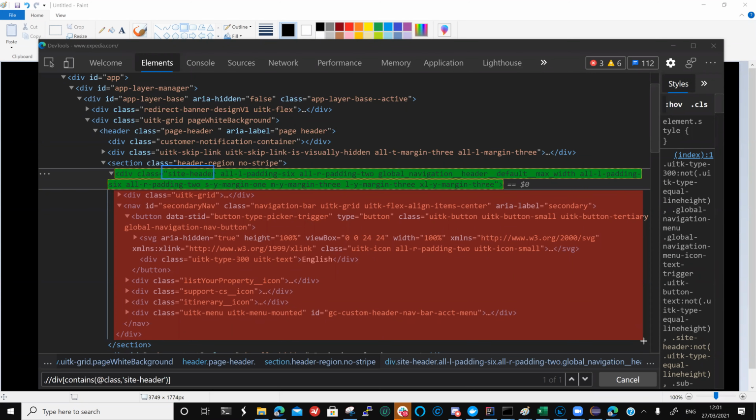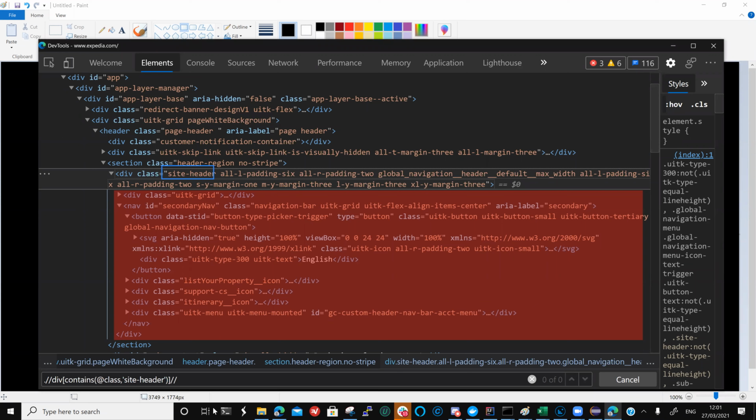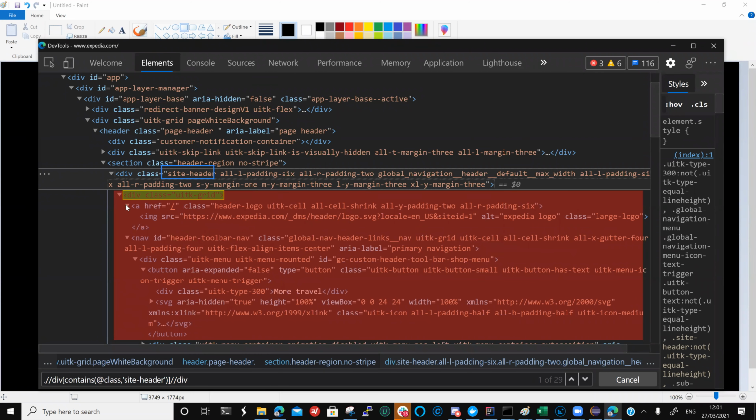With the help of double slash, how will I do it? Simple. I say double slash, and I'm looking for a div. Oh my God, how many divs do I have? I have 29 divs. That's scary, right? I just need only 5 elements. How can I figure it out? I can figure it out if I go even deeper. Let's go down and I have Nav ID. Inside the Nav ID, I have a div, and the div has an attribute called class.